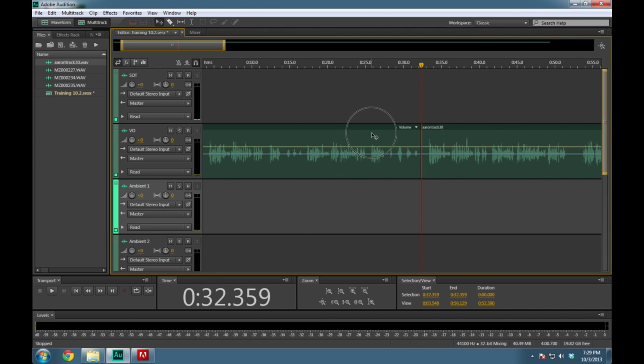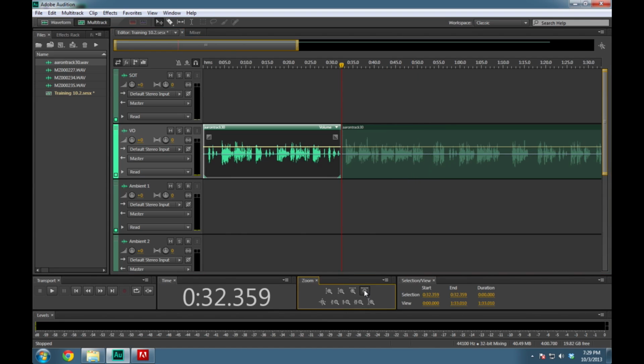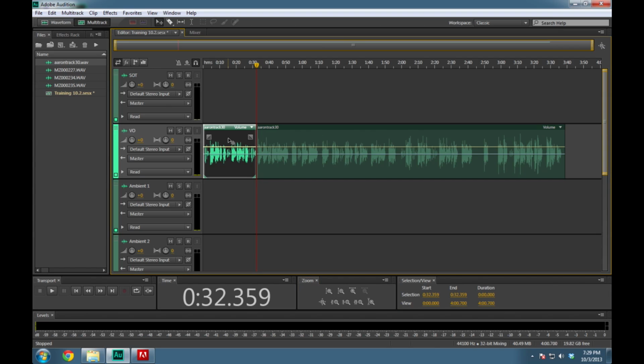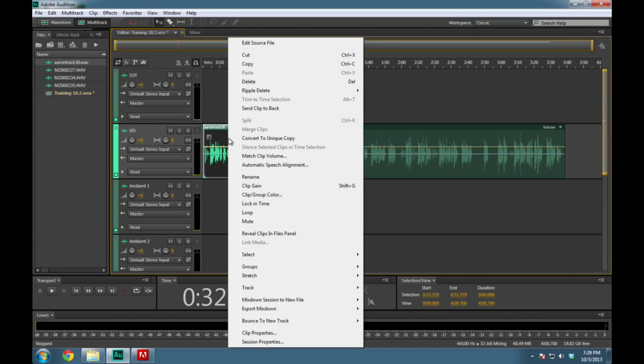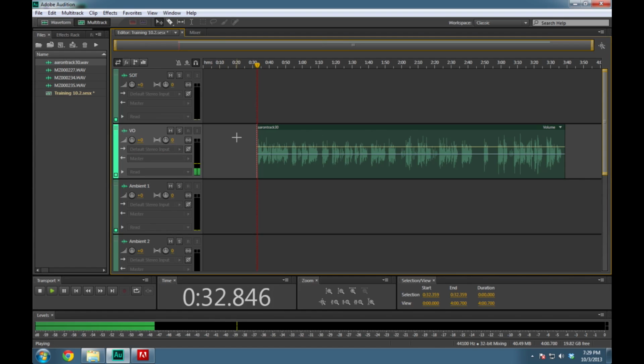What this is going to do is it now has created 2 separate tracks here. And if I zoom back out using the minus key or clicking on zoom out, you can see that I have this one section now all by itself. And this is just stuff that he messed up on. So I can either right click and do delete, or just hit the delete key on the keyboard. And now I've got all that space now, and the beginning of it is Aaron's correct track. So cool, we've done our first cut.